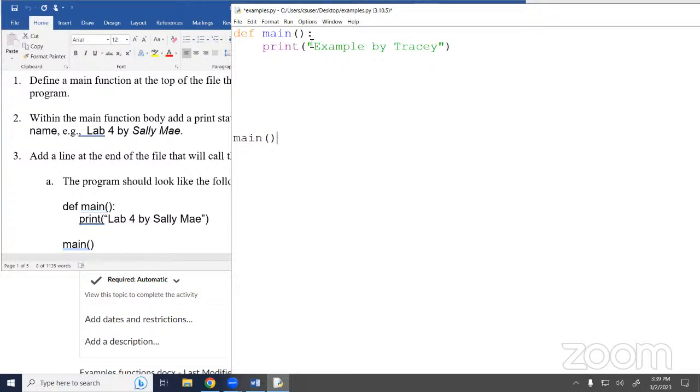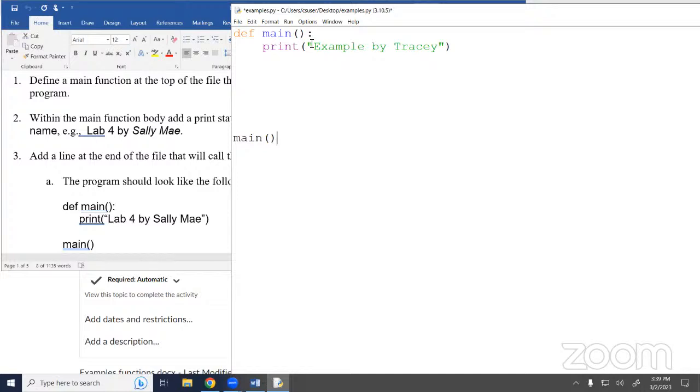If you don't make it last, the stuff under it doesn't run. Does that make sense? If you put more than one main in your code, Python will only run the last one you define. And it will ignore the others. It will not give you an error message, which drives me insane. You should not have more than one main function defined in your code.